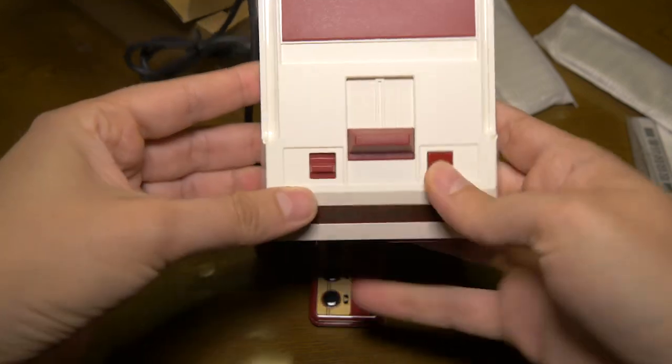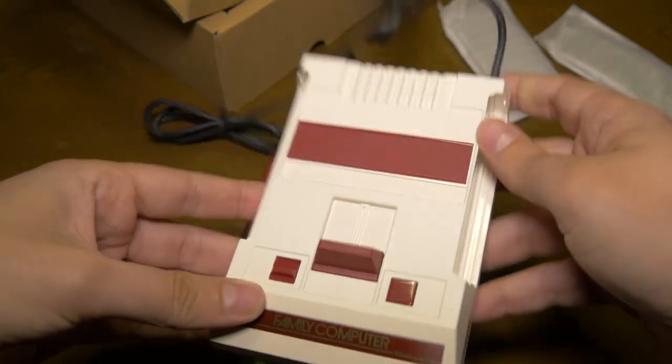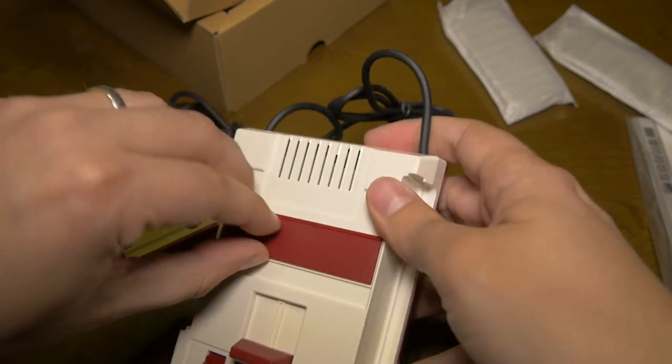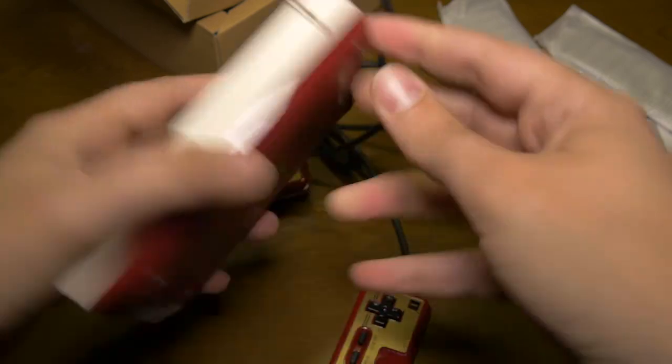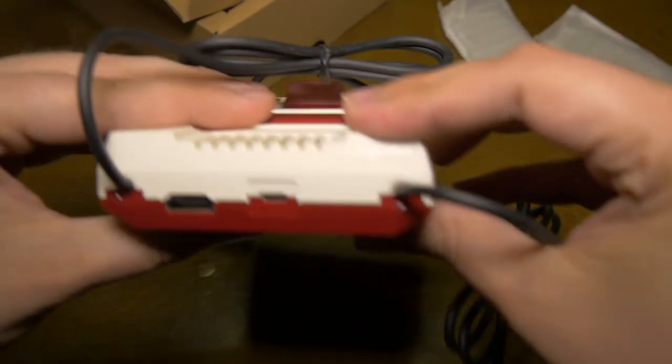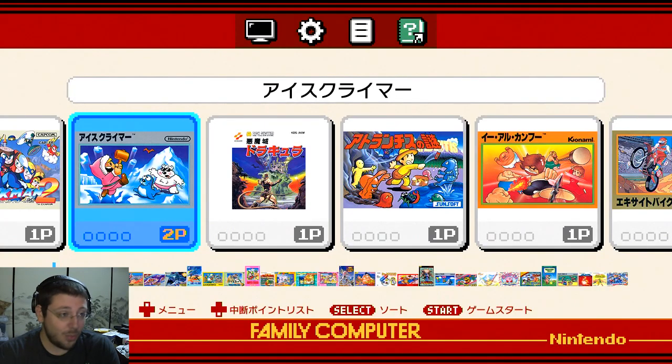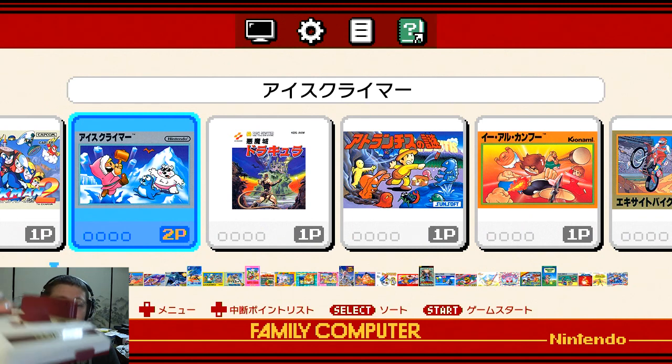There's the on and off button, and the reset slash menu button. That button will get you back to the menu when you're playing a game. This is all closed up. And finally, this is where we hook it up. And so this is what the Famicom Mini looks like when you hook it up. It's all hooked up now. It's so tiny. It's really tiny.